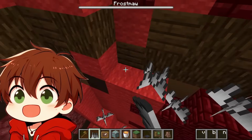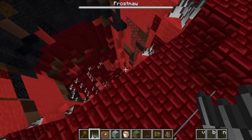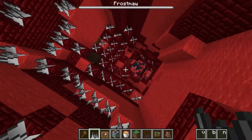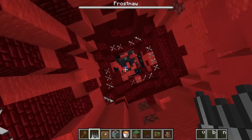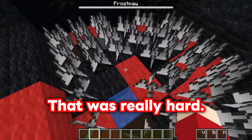But here we go. As you can see, I've now got all of these spikes going down Deadpool's legs. If you mess up a single spot, then you will land in the spikes and die. But now, guys, I think my Deadpool dropper is completed. Let me go ahead and see if I can do it. So I'm just going to fall all the way down and try and land in the water, and whoa! I was so close! That was really hard.